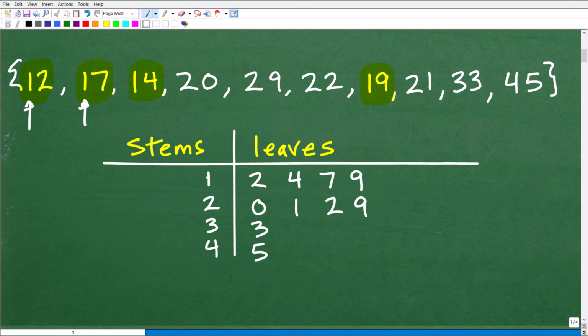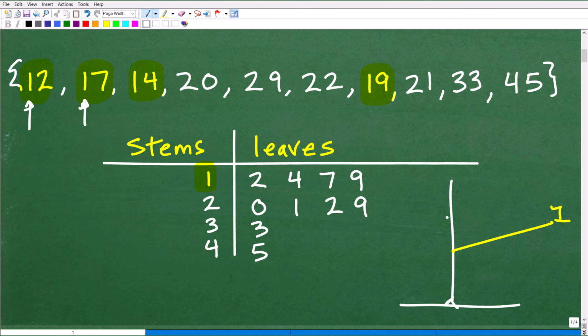So 1 is going to be our first stem, and you're going to look for your lowest numbers first. Now, of course, this would work with single-digit numbers as well, but typically you're going to have two or more digits, because this is how we construct both stem and leaves. But let's go ahead and take a look at the stems here. So our first stem is 1. Think of it here as our little tree trunk, and then we have a nice stem or a branch. It is the 1 stem.